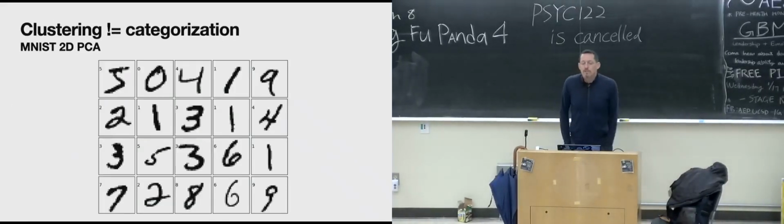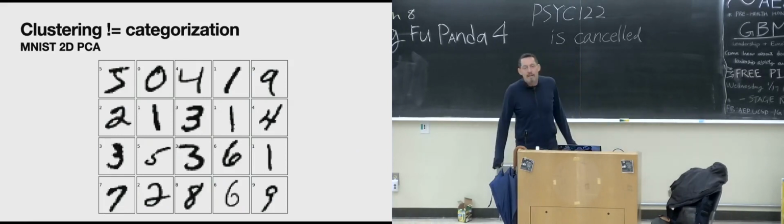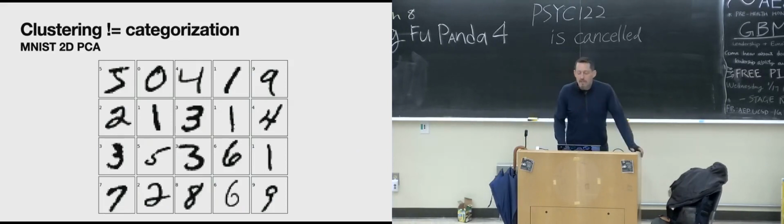Okay, let's do an example with more interesting data. We've already seen the MNIST back in the beginning of class, right? It's pretty hard as a categorization task. I shouldn't say pretty hard. It's definitely solvable, but it requires a little bit more than minimal effort to solve, right? It's more than a toy problem.